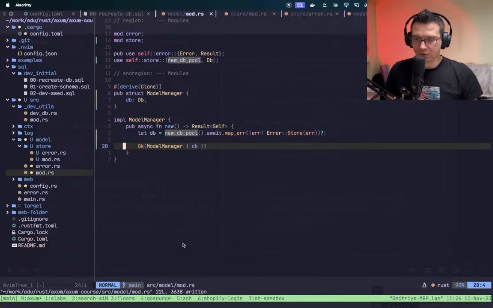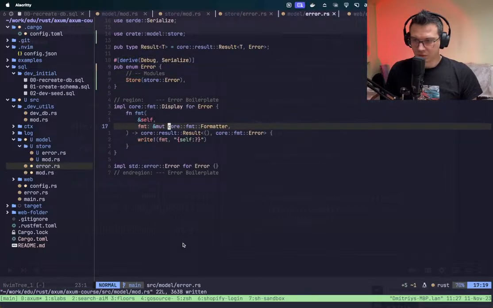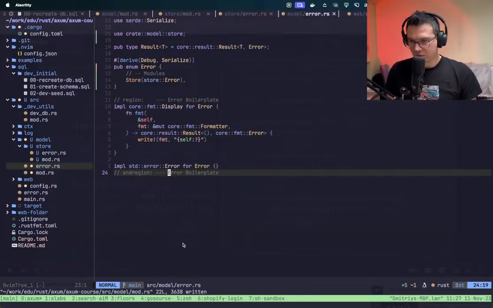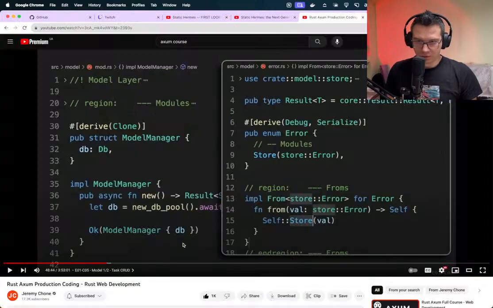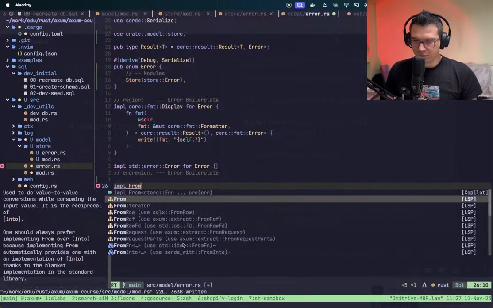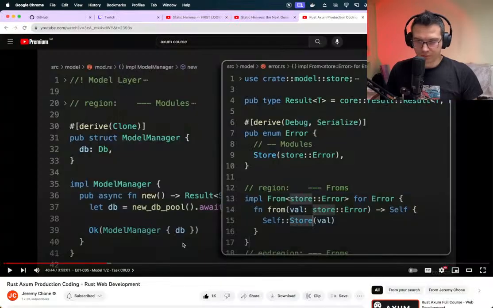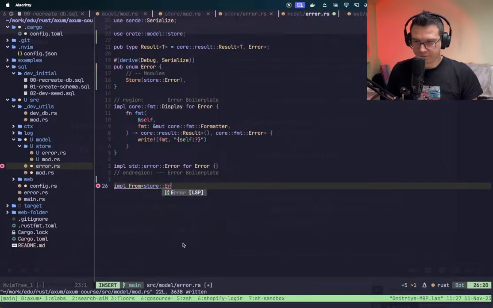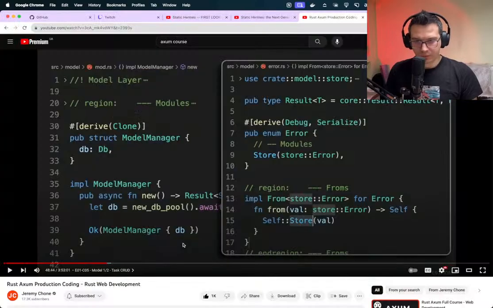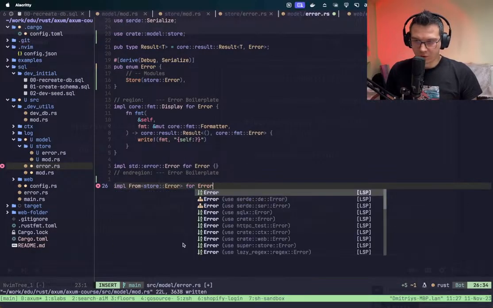It's a different way, so we can implement From store error for error.